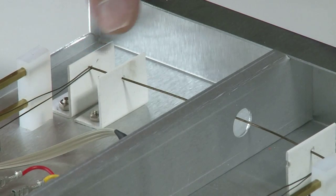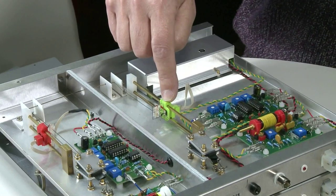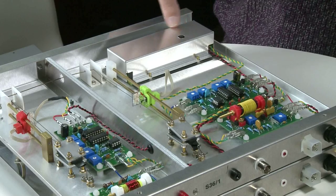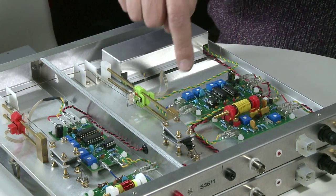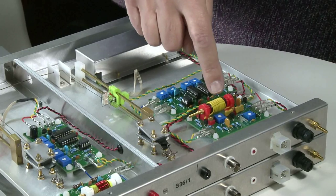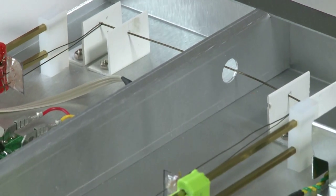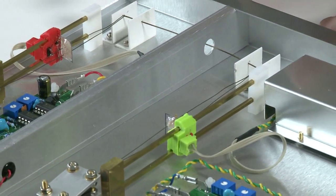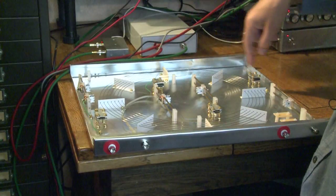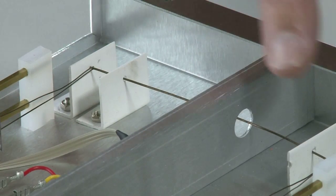So pulses enter here, travel along this wire, and exit here to a detector. This second coil then receives the signal, which is amplified within this screened box, goes through another pulse shaping phase to get a square pulse out, which then drives an RF modulator and produces an output signal that goes back to the main machine. This is a short delay line, so the wire is comparatively short, but for the main store delay lines the same technology is applied with two and a half metres of wire coiled up rather than this little 10-centimetre segment used for a register.